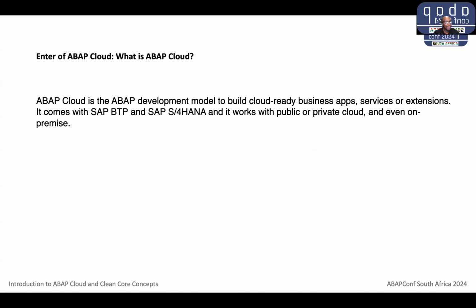ABAP Cloud is more of a development model for building cloud-ready business applications, services and extensions. It's a way of building stuff, right? It's a model for developing software, and you'll see the components that make up ABAP Cloud. It's a new way of building solutions using ABAP. Instead of classic ABAP development, it guides you to build solutions that are cloud ready, because when you're using ABAP Cloud, you're forced to build stuff that's cloud ready.